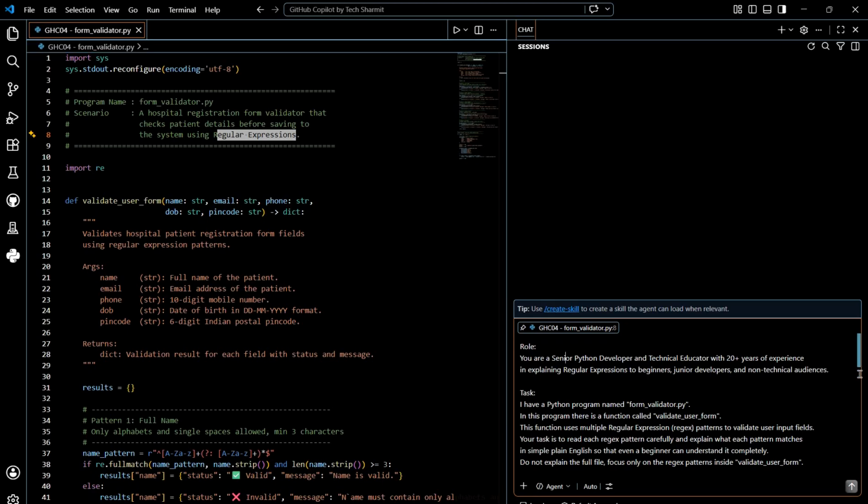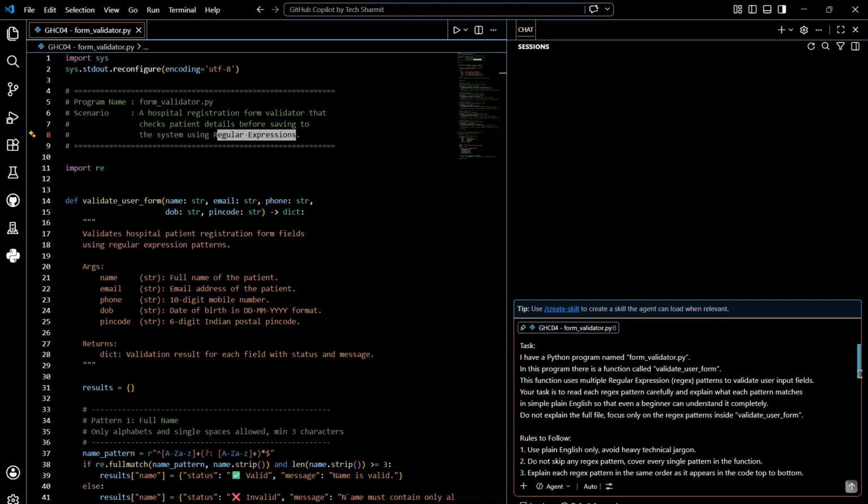Okay. Now after assigning the role, we will assign the task. So I have a Python program named formvalidator.py. In this program, there is a function called validate_user_form. This function uses multiple regular expression patterns to validate user input fields.